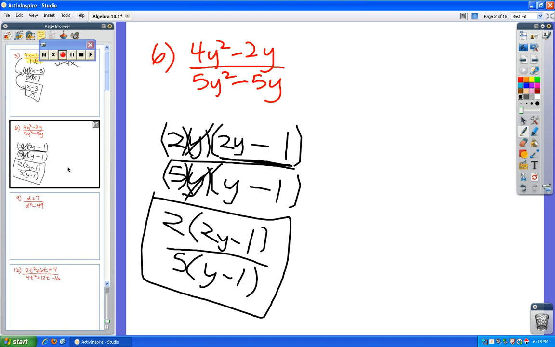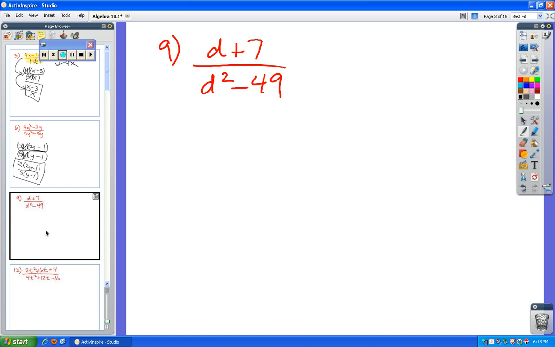Okay. This one, automatically, I know already, there are people that are going to just cancel right away. D and D, that gives me a D left over, 7 and 49. There's a negative 7 on the bottom. So on top you have a 1 and then D minus 7. Which oddly enough is the correct answer, but it wouldn't have worked in any of the problems previous. You cannot cancel unless you have factors. Yeah, so we are going to work our way there. 1 over D minus 7 is correct.